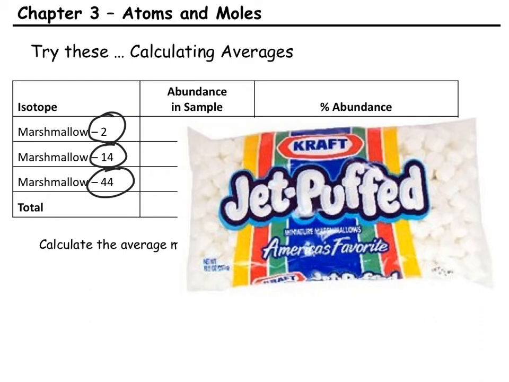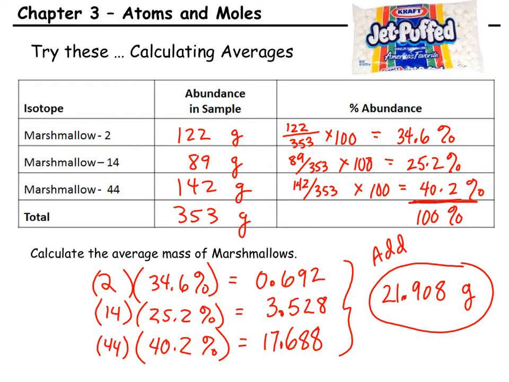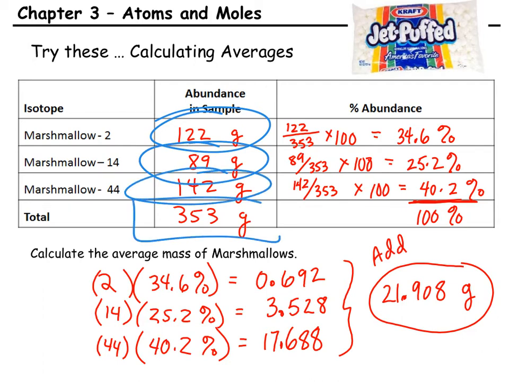So what I would have to do is find the mass of all of them first, and then the mass of the individual bags, and I could come up with data that looks like this. So I measured out the bag with the mini marshmallows in it, and I got a mass of 22 grams for the whole bag. I didn't have to count them, but I did the same for the bag with the 14-gram marshmallows and the 44-gram marshmallows. So the big bag with all of them mixed together had a mass of 353 grams.